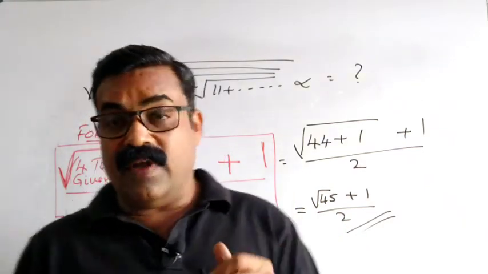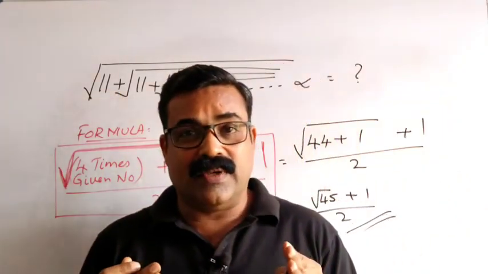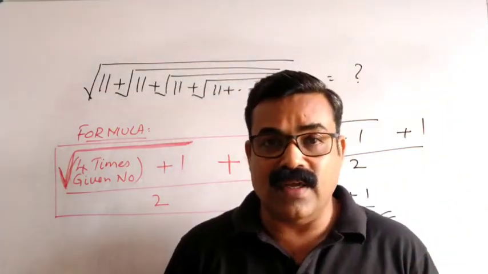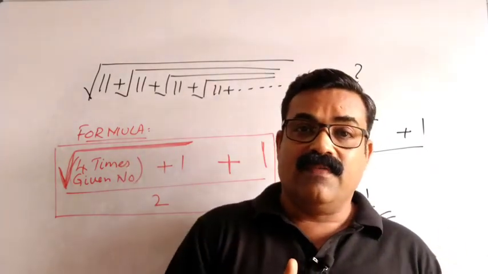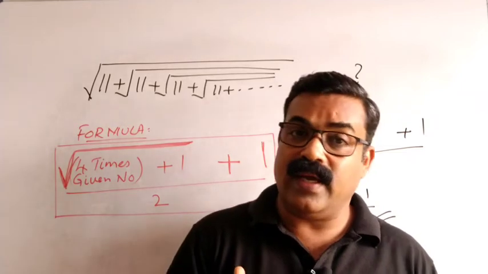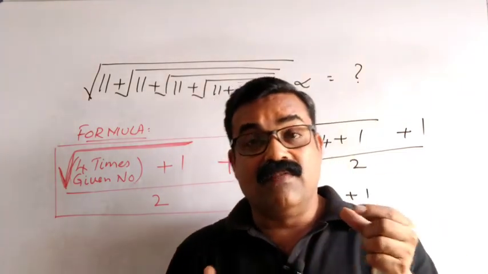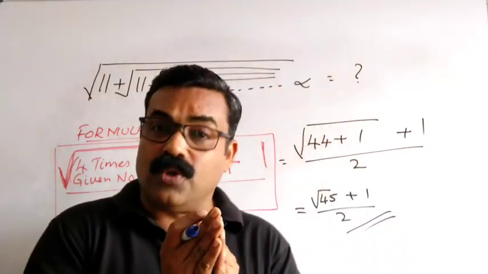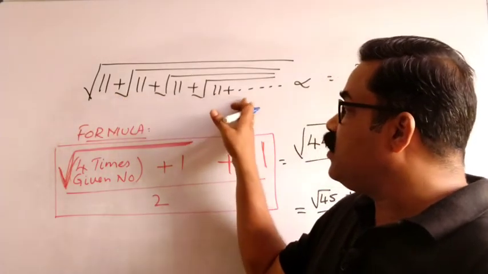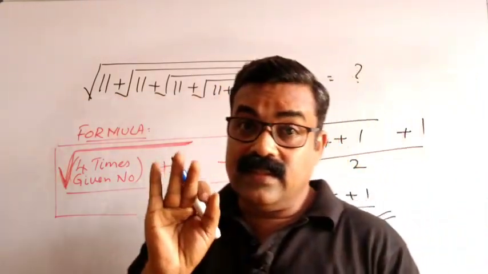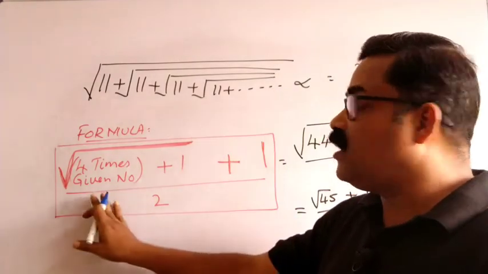Understand very clearly, when you have numbers like this, all these numbers are prime numbers. You can say root 13, root 17, root 19, root 11, root 23. When you have numbers like this, root 29, these numbers will not have factors which we will get the difference is equal to 1. So whenever we have numbers like this, ensure that the question is up to infinity series, and then apply this formula.